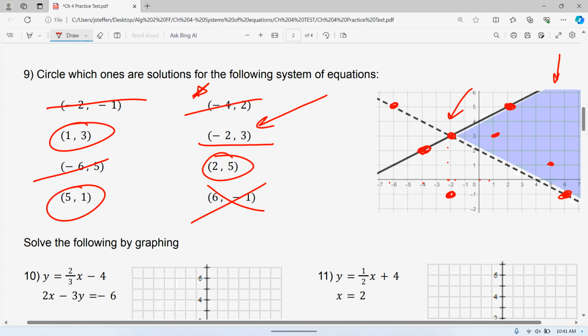Now remember what it means. Remember, we're trying to find if a point is a solution for both inequalities. Well, a solid line is a solution. If it's right on a solid line, it is a solution. So it would be a solution for this equation, but it's a dotted line for that other line. I want to talk about negative 4, 2, which is right here. That is right on a solid line, but it's not on the perimeter. It's not on the edges of my shaded region. So that's why that's still not a solution.